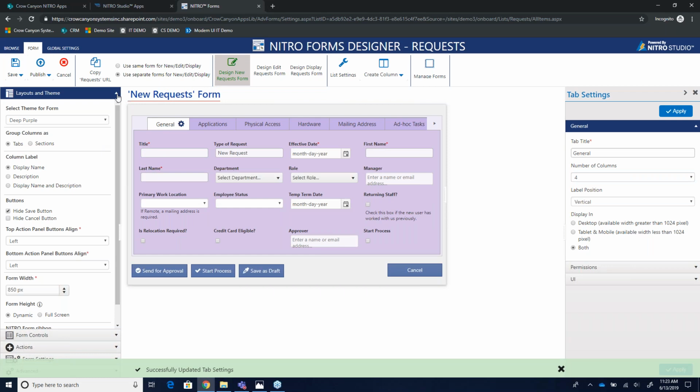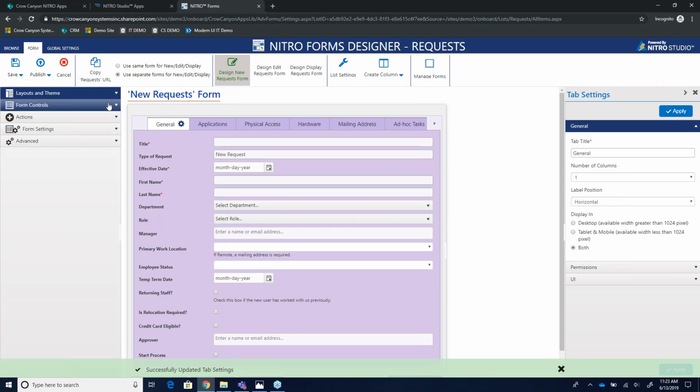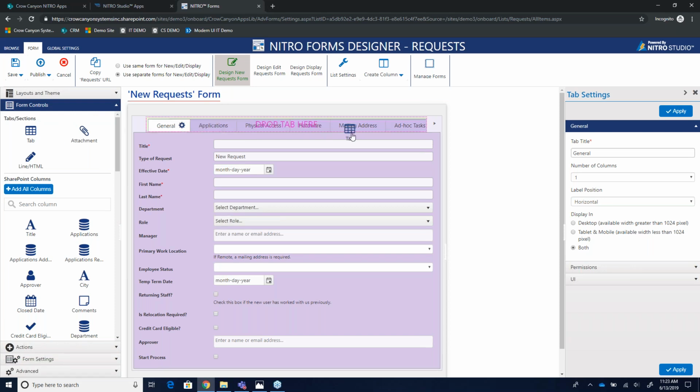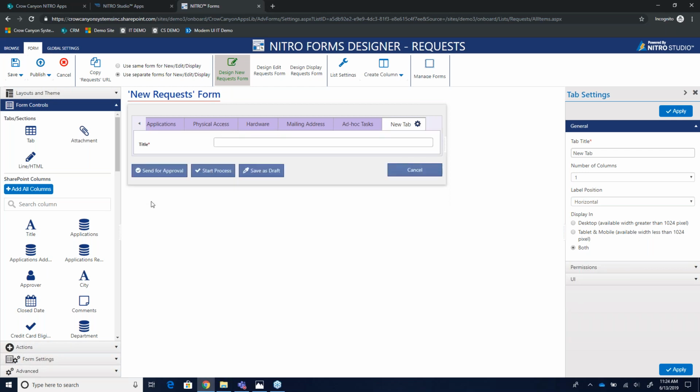Now let's change this back before I forget though. Let's talk a little bit about adding tabs and adding controls. So under the form controls, you have the ability to drag and drop tabs into the form. New tab pops up, you can title it. And then here on the left-hand side, you have all of the columns available in your SharePoint list, right? Now, like I said, you can create new columns that will be automatically updated to the form controls. And then when you want to add new columns in, you just drag and drop them, right?